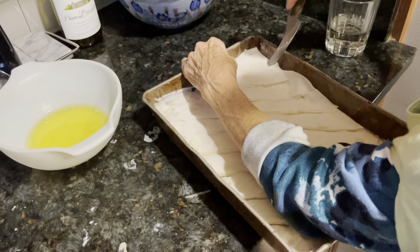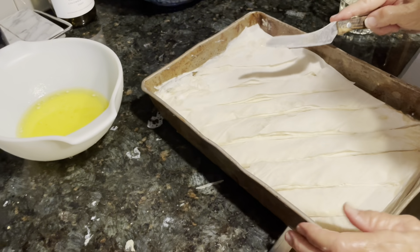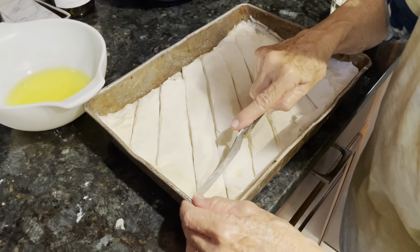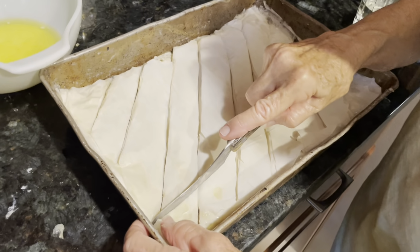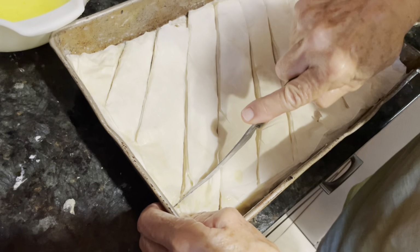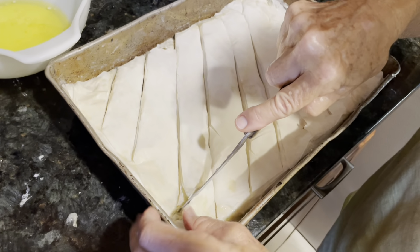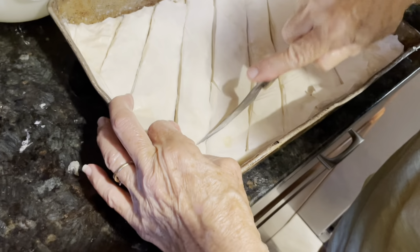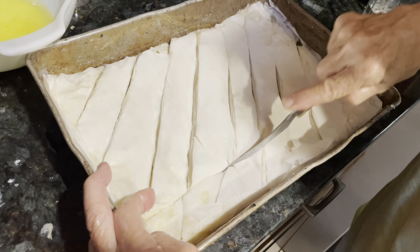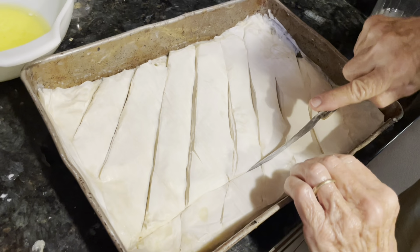Hey, you did a good job spacing that. Okay, so now we'll go the other way. We'll go this way. That's the hard way because now you're lifting up everything from before. So they're little diamond shapes. Yeah, that's right.